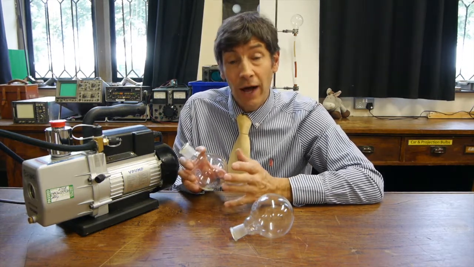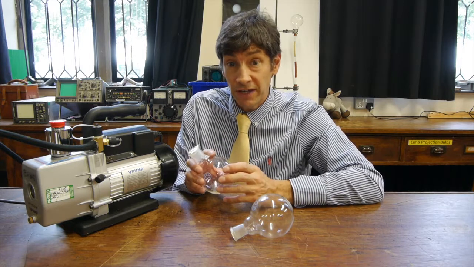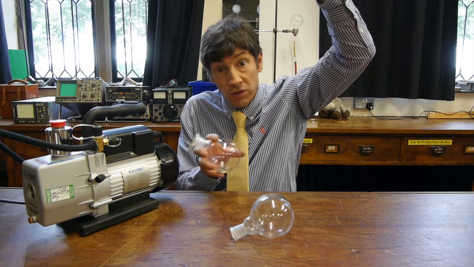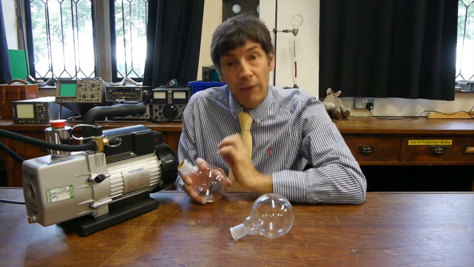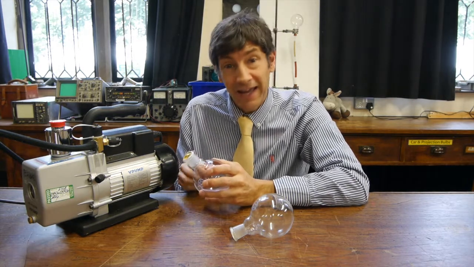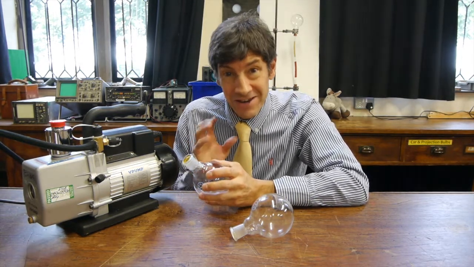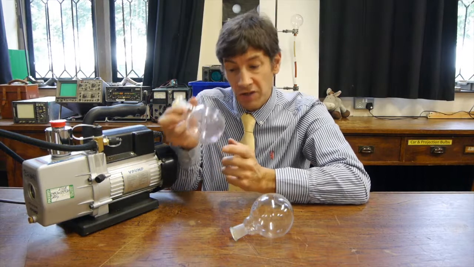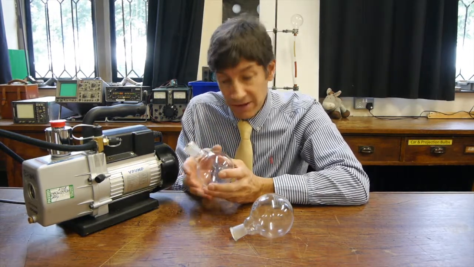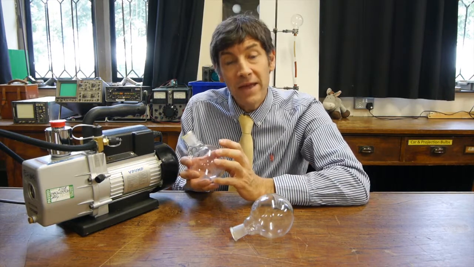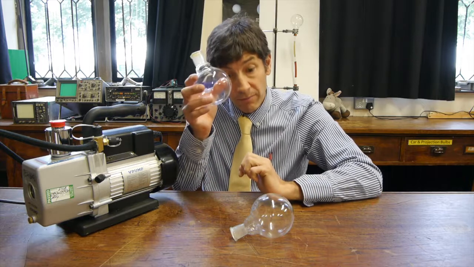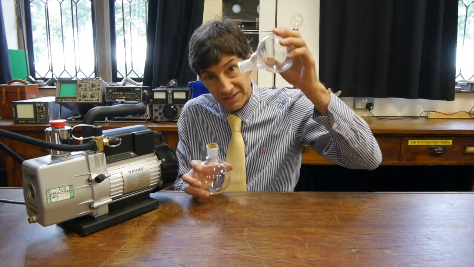Now, when I did this at school, and I haven't seen the apparatus for years, it was done in long, tall things that look like sort of three-quarter metre length test tubes, and we used bromine. And bromine is just about a gas at room temperature, but it's not very nice to work with. So, I'm going to use iodine, and I'm going to turn that iodine into iodine vapour, so we've got it in a gaseous form, and then we're going to see just how quickly it diffuses from the bottom container to the top one.